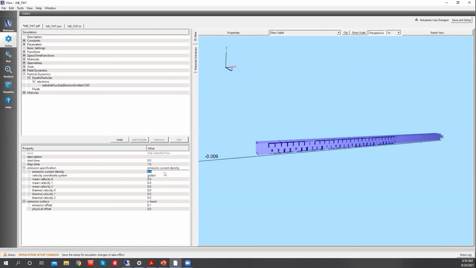And current density, you can set, let's use something arbitrary, say 1,000, which is pretty big. And velocity coordinate system can be either global or local or surface. So when it's global, you are just using the global coordinate system. If you are using surface, then the coordinate system is normalized to whatever emission surface. And in that case, your direction 0 will be the direction that's perpendicular to the surface. 1 and 2 will be the two parallel directions to the surface.